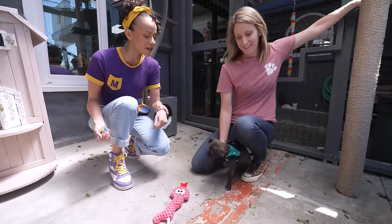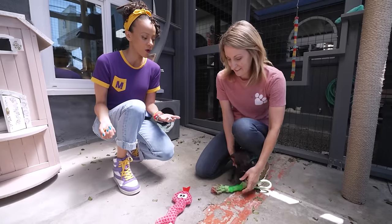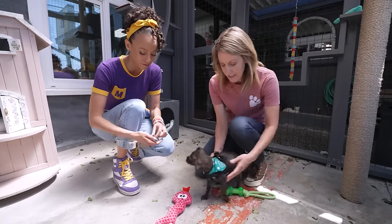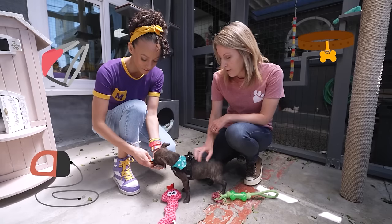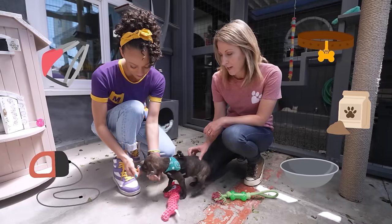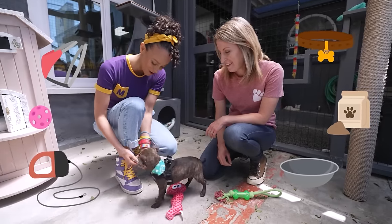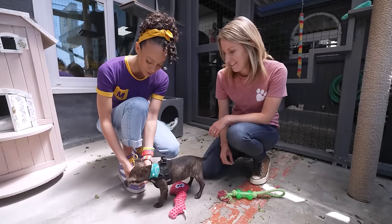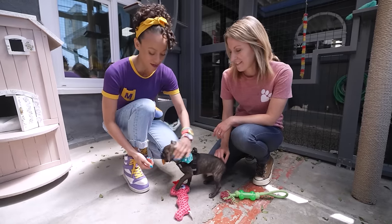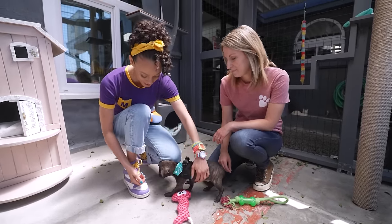So once someone adopts an animal, what do they need to take care of the animal? Yeah, so for dogs, they need a leash, a collar, or harness, food, bowls, and a lot of toys. Food, bowls, toys. It's a lot of work to take care of an animal. It is. They need a lot of things.